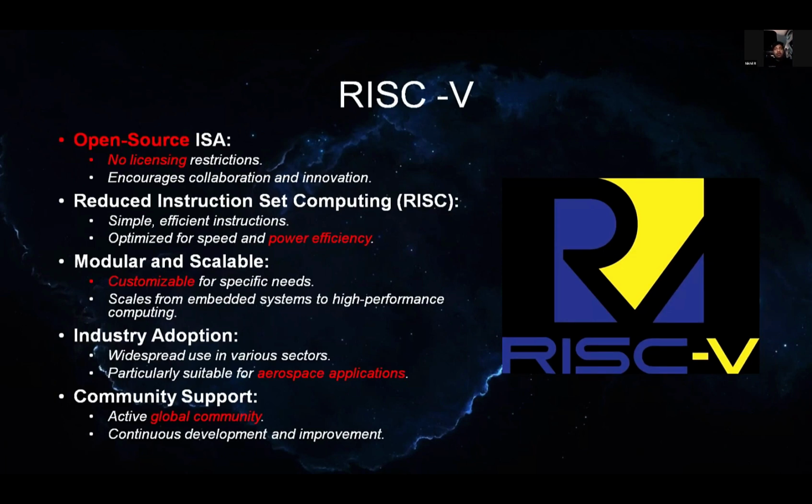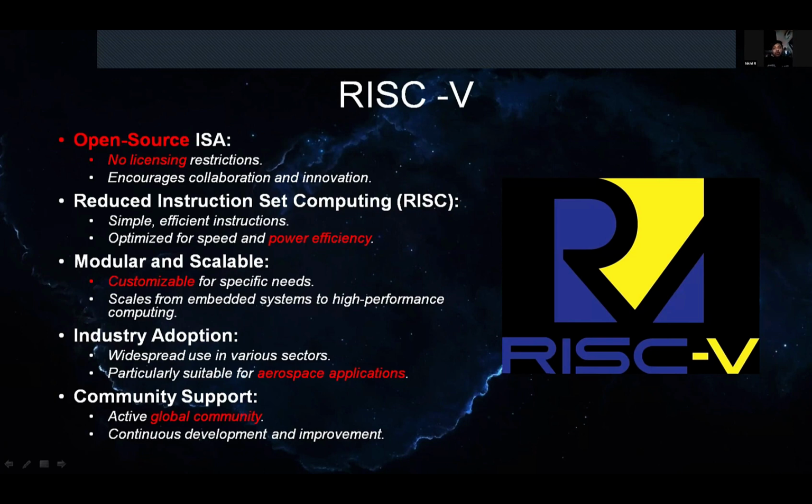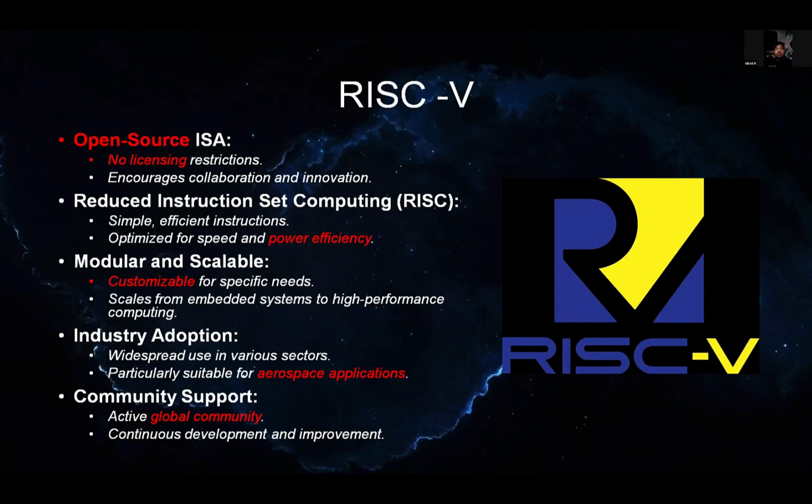And of course, given that it is reduced instruction set computing, we are looking at higher efficiency. The systems being built with RISC-V are very thoughtfully built with emphasis on efficiency, that is power efficiency and also time efficiency. So we're seeing machines that can very quickly perform certain instructions that were not possible in the past. It is modular and scalable.